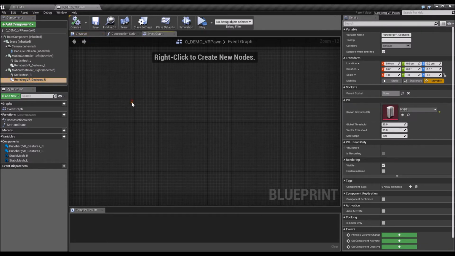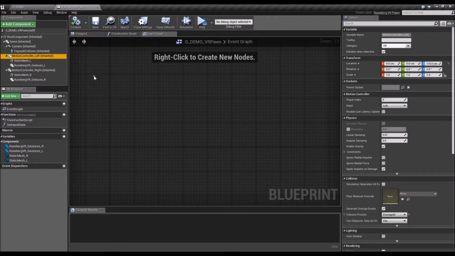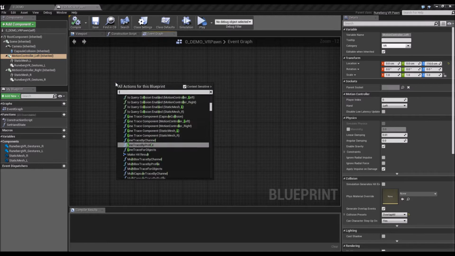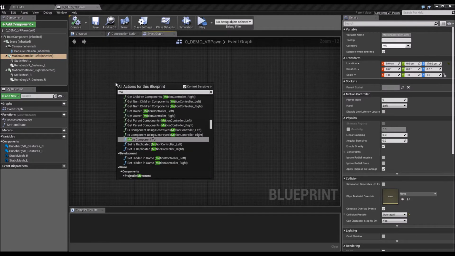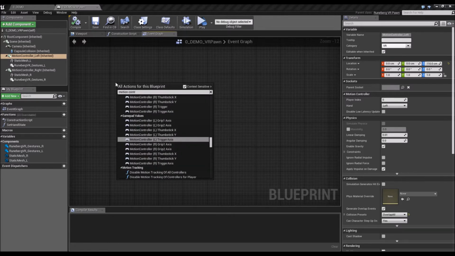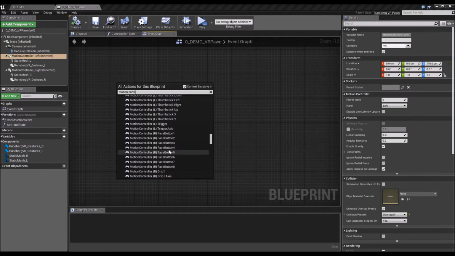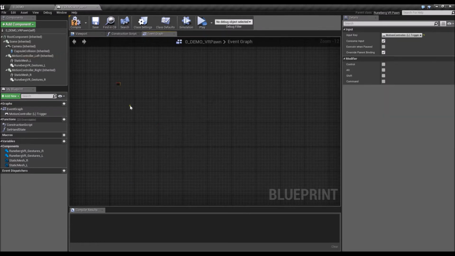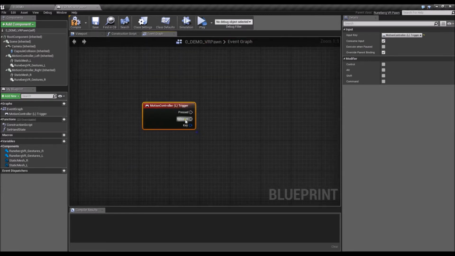What I want to do is, when I press the left trigger, so let's add the motion controller left trigger event.